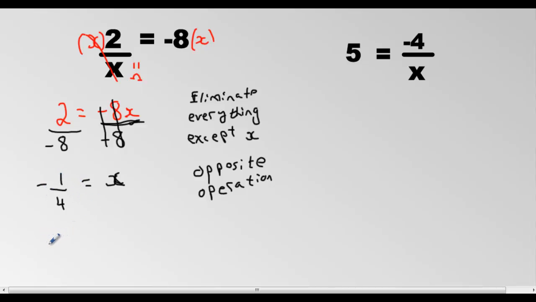If you would prefer to write it as a decimal, you would write negative 0.25 equals x. Again, substitute it back in here. Use your calculator for this. This might be a little bit more complicated. So go in your calculator and type 2 divided by negative 1 fourth and you will see you get negative 8.